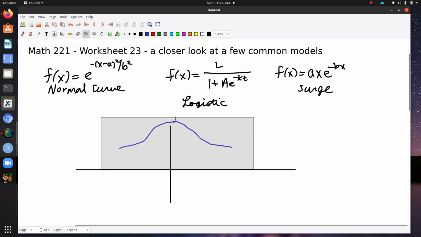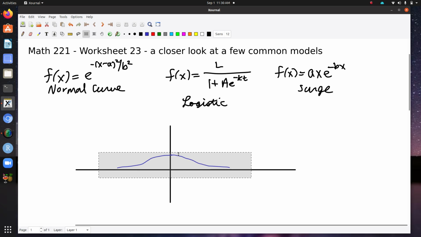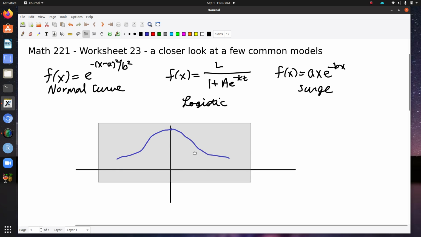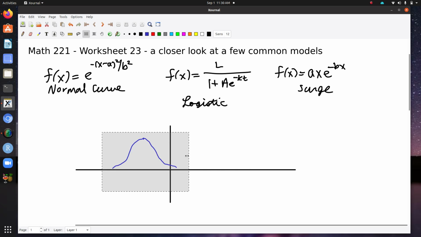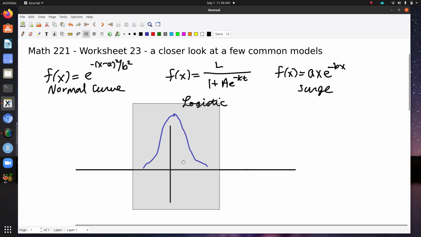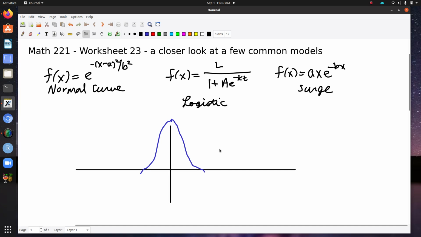Maybe it makes it skinnier. Maybe what it does is it makes it narrower like this, narrow and tall maybe. But there's going to be some sort of shifting that happens to the shape based on A and B. And so it's your job to play with A and B and also use what you know about graph shifting so that you can answer those questions. Okay, so that's the end of that example.